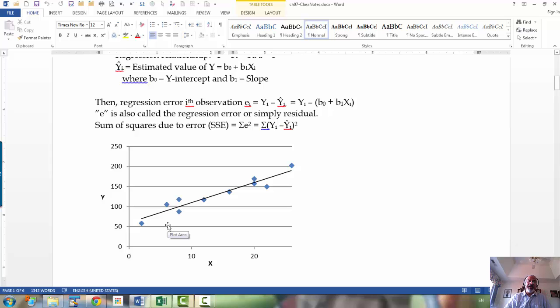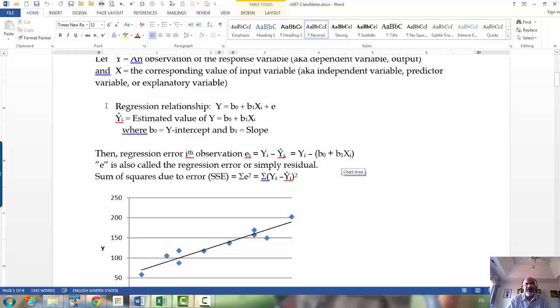There will be some deviations, and so our problem is to try to come up with an equation of a line that in some sense is closest to all the points. So we're going to define a regression relationship: y is b sub 0 plus b sub 1 x for the ith observation. Now if everything lines up on a straight line, there will not be any random error at all. But since they do not line up, we have to add a random error. So our estimated y is just this part. The straight line is the estimate. When you add an error, that is the actual relationship.